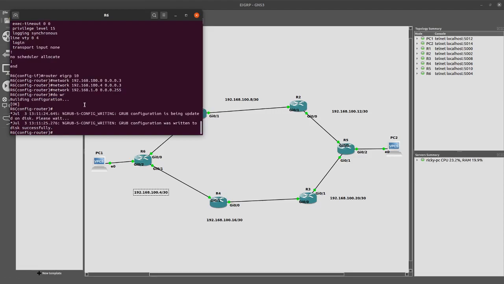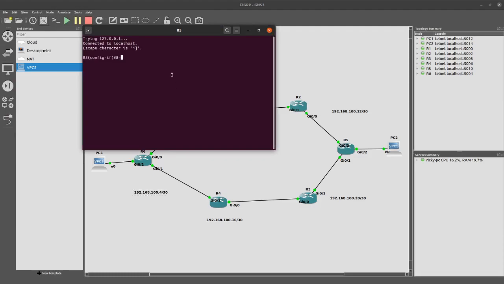Okay guys, here I am configuring router 5 now. I just want to show something here. When we configure this, it will form an adjacency with the neighbor router, and I want to show the log message you will receive when it succeeds. Here is EIGRP 10 on router 5.